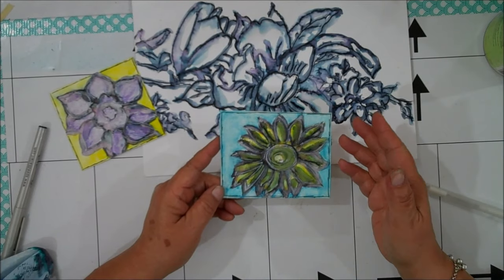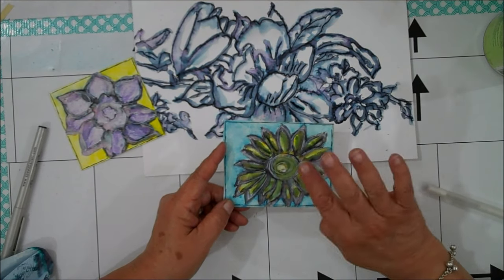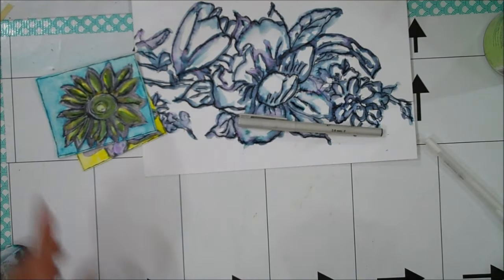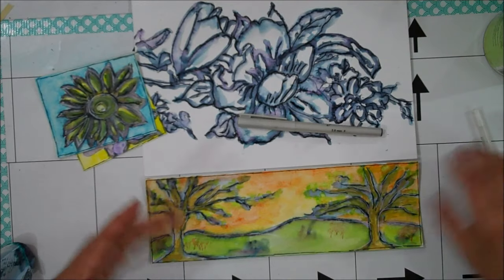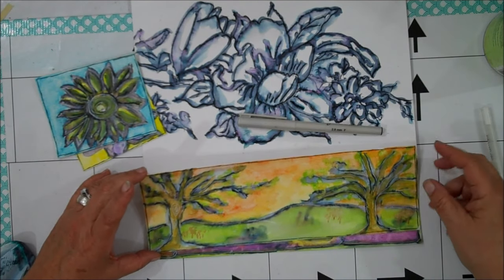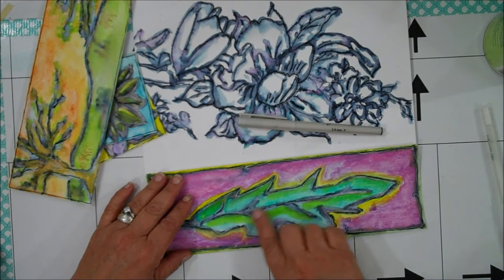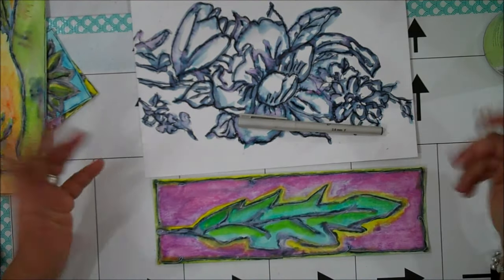And I kind of did the same thing with this one, just experimenting with the different colors. But most of this is just all that. The only thing I brought in was a little bit of the yellow. Otherwise, the flower part, it's all this pen. And then I thought I would try some other colors in there, and did this with just writing some lines, and that was about it. And then I'm not sure if this is a leaf or a feather, but still, just filled it in with some watercolor again once this had all been dried. And that was it.